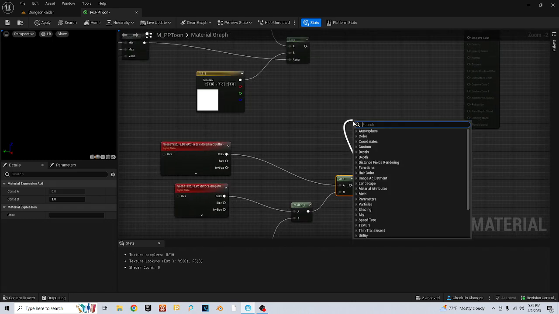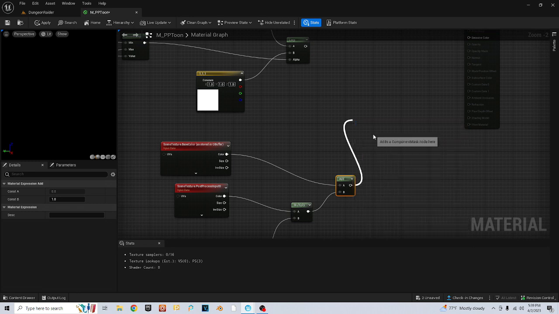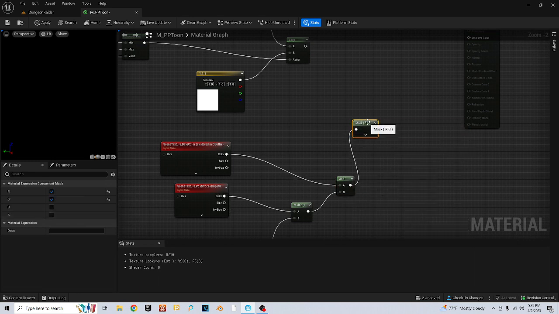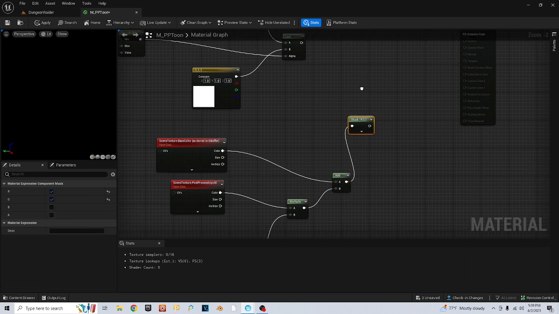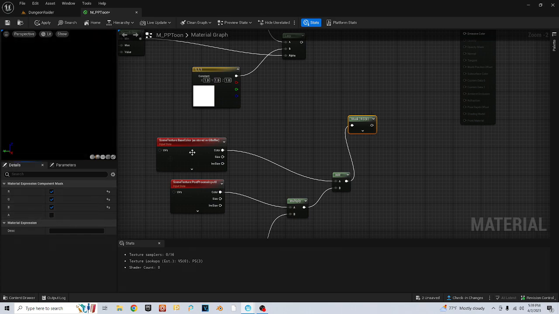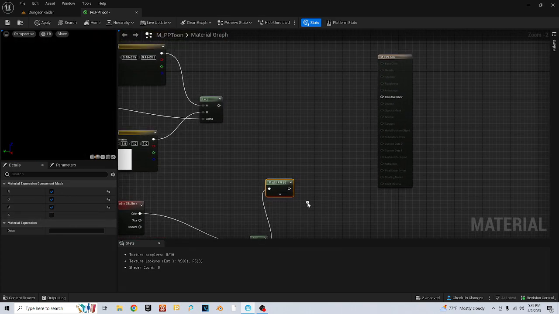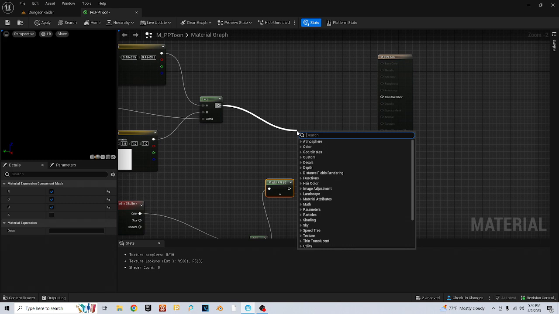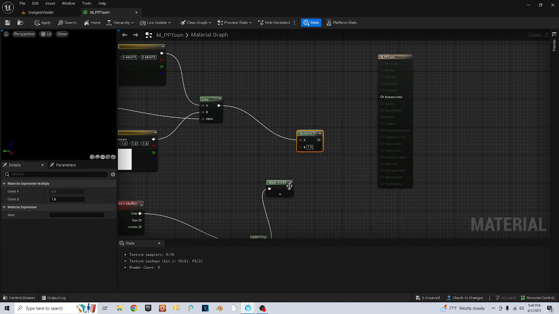Go into mask. This is a component mask. What we're doing here is we're fixing to blend this into a 3 vector, and it comes out as a 4 vector because it has red, green, blue, and the alpha, but we're going to leave the alpha out of it so it doesn't cause an error. So I do know a little bit of stuff, but just not a lot. In here, we're going to go into a multiply, and then we're going to multiply it by that mask material.